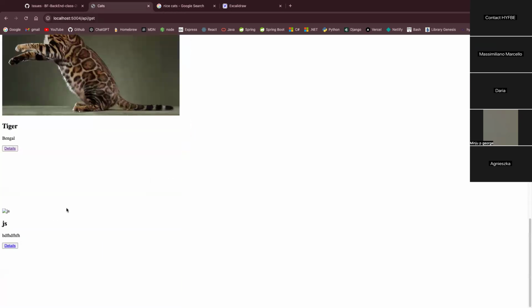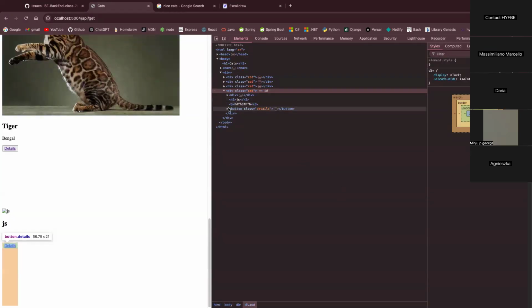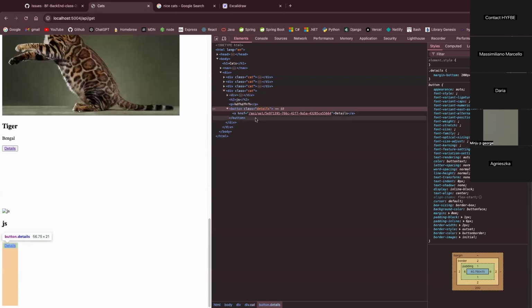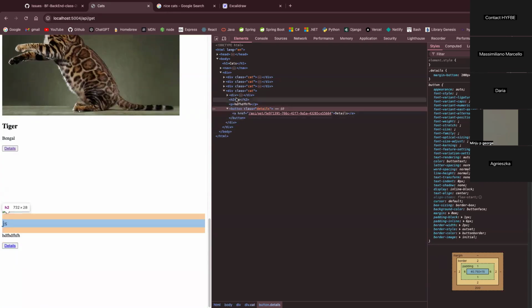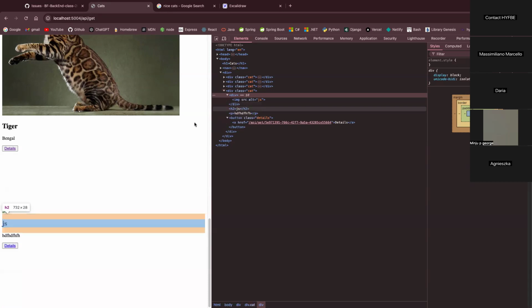And now if I go down, that's my new cat GS and that's a breed, but it looks like the image is not correct. It does not show me the image. Why? I don't know. Let's see what's the problem with the image. Button, API get. Yeah, but that's not what I want. I did not include the image here. Yeah, but I don't have source here. Why don't I have source here?